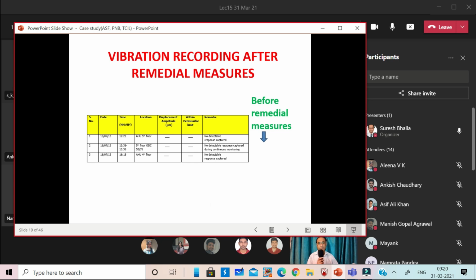After these remedial measures, we again went there, say 1 month later, and did the measurements for about 24 hours, both day and night. What we found was that now there were no detectable vibrations at those locations. For example, at this particular location, earlier we were observing a vibration amplitude of 90 microns. There was no adverse vibration detected, and similarly at the other location where earlier 66 microns of vibration amplitude was detected, now nothing was found. So the client was very much satisfied, and these measures had borne fruit.